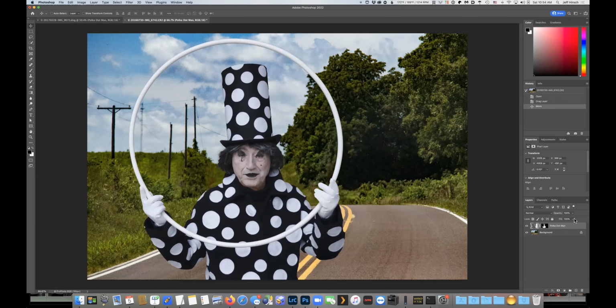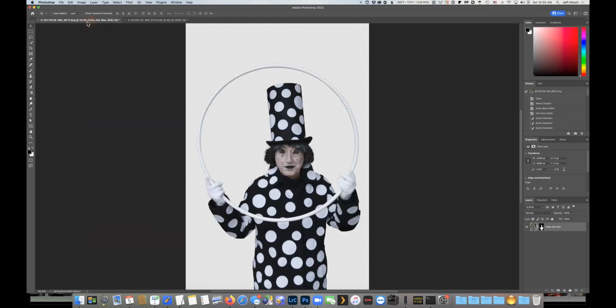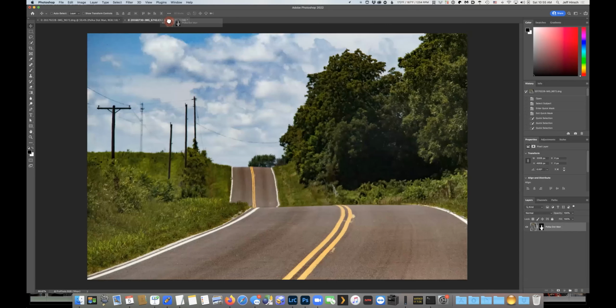So let me do that again, because it's a subtle trick. I'm going to bring this file forward by clicking on its tab. I'm going to grab the layer I want to move to another document by clicking on its thumbnail or its name, click and drag it up to the other tab until the other tab pops forward, and then make sure, if I let it go right now, hey, where's my layer? I didn't get a layer because I let it go up here in the tab.